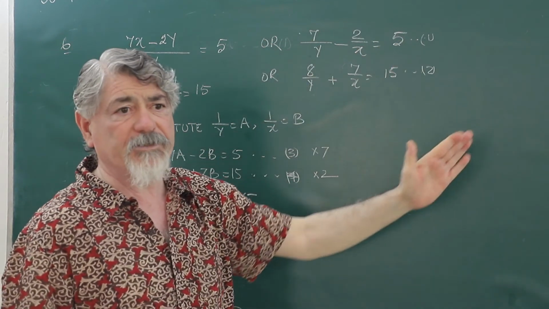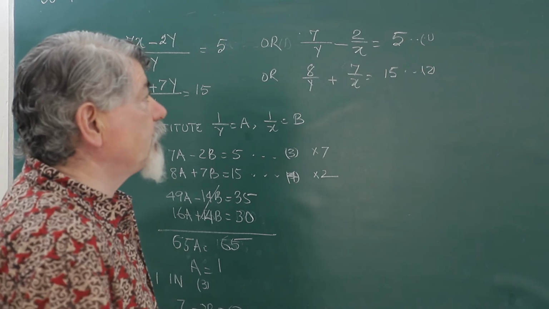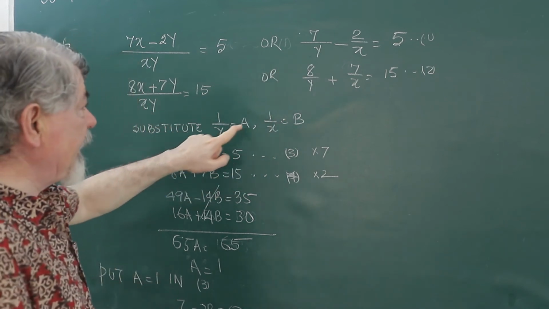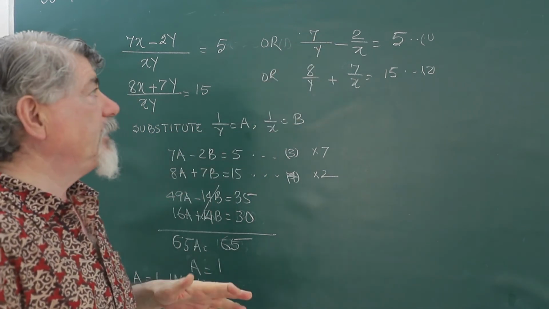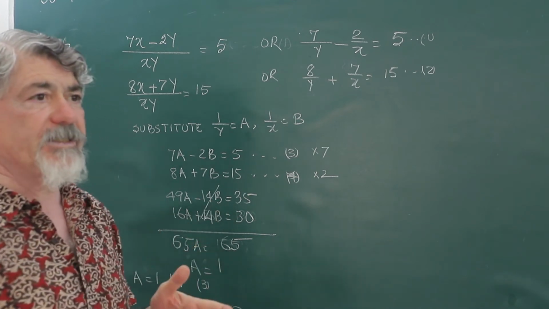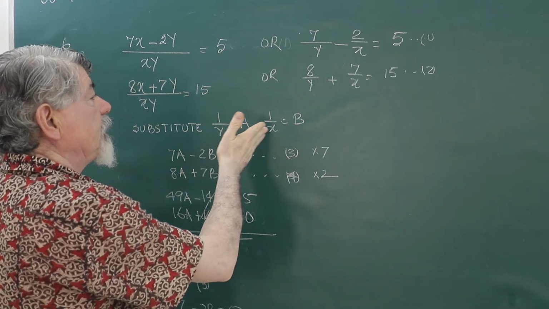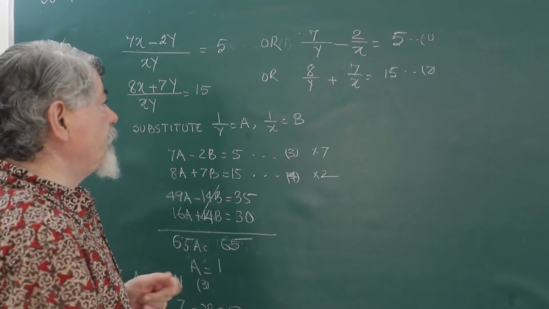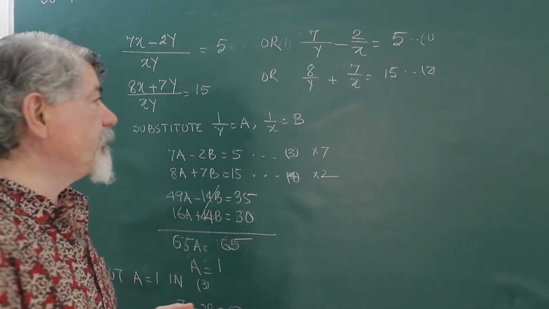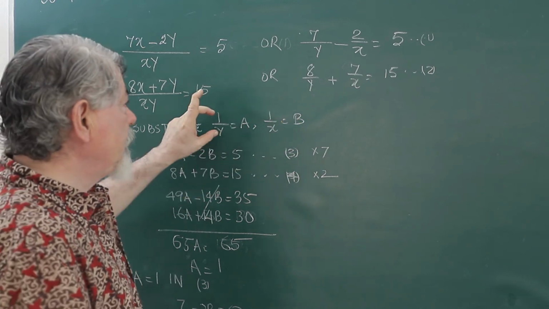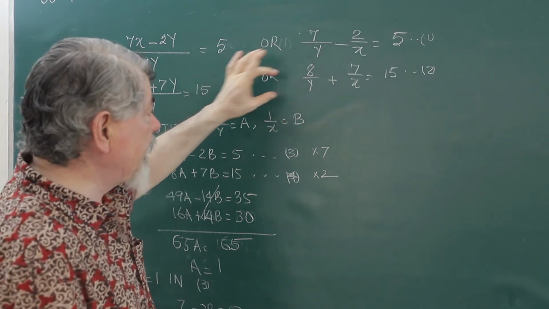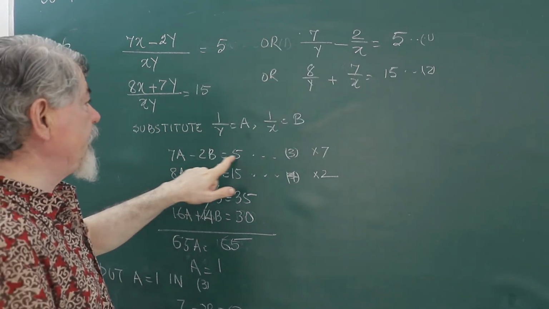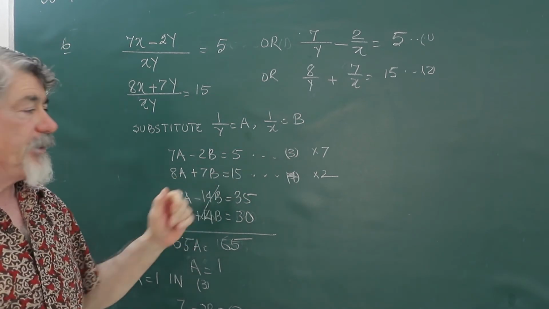Now we have got the same format of the equations which we have been dealing with before, 1 and 2, and we put 1 upon y as a and 1 upon x as b. It is not necessary that you should always put 1 upon x as a. It is not necessary to use the alphabets a and b also. You can use any arbitrary alphabet u, v, p, l, q, r, whatever you want to use. We are using a and b. In this particular question, 1 upon y I have used as a, 1 upon x as b. So I get the equations 7a minus 2b is equal to 5, 8a plus 7b is equal to 15.